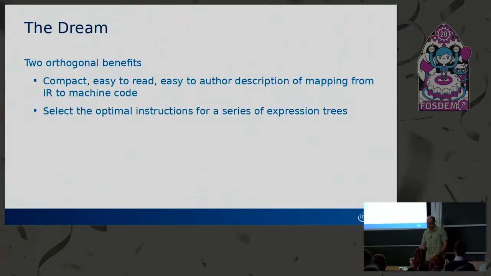The other thing that attracted us to having some sort of automatic code generation is being able to have the decorations of how much you think a particular instruction sequence is going to cost, so that you can take a little bit more of a global view and do an optimal code output.